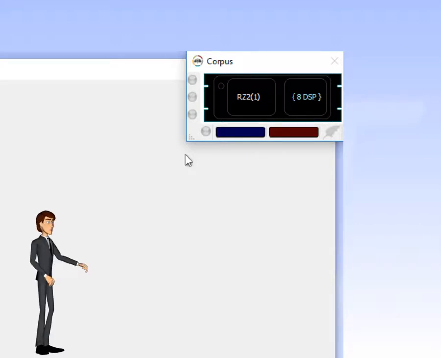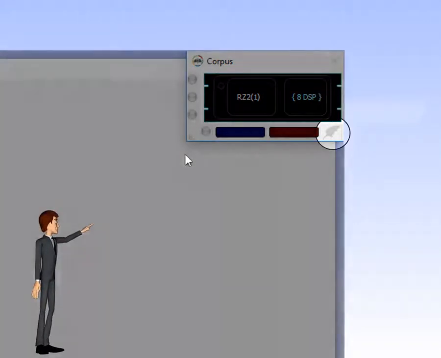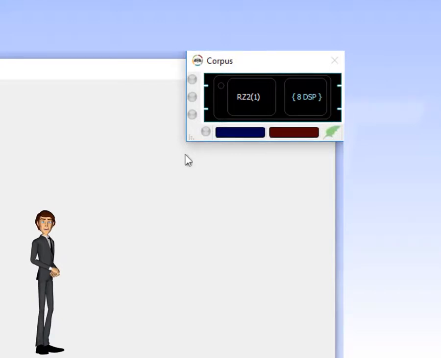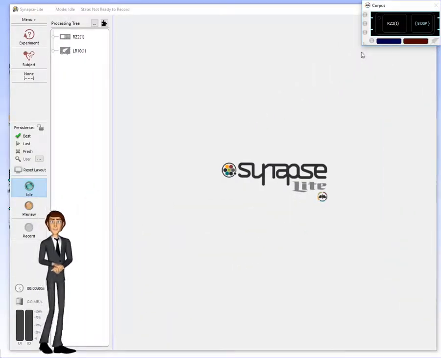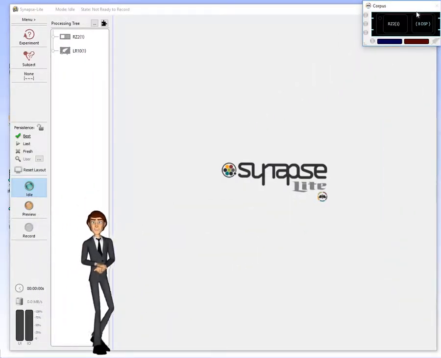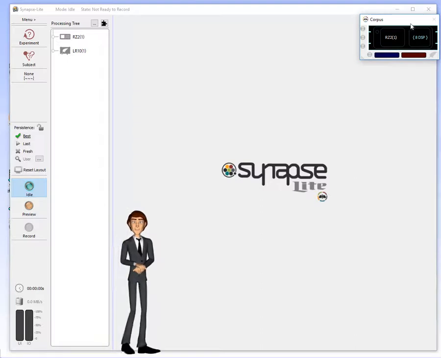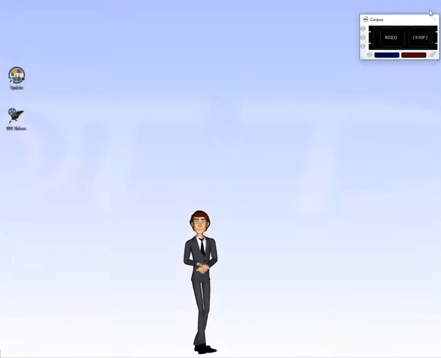Corpus gives LabRat connection status using this icon. A green indication means your LabRat device is properly connected using USB 3. If this indicator turns red, your device is connected using the USB 2 protocol. We do not recommend using LabRat with USB 2. Whenever Synapse Lite is running, Corpus will also run. And when you close Synapse, Corpus will automatically follow.